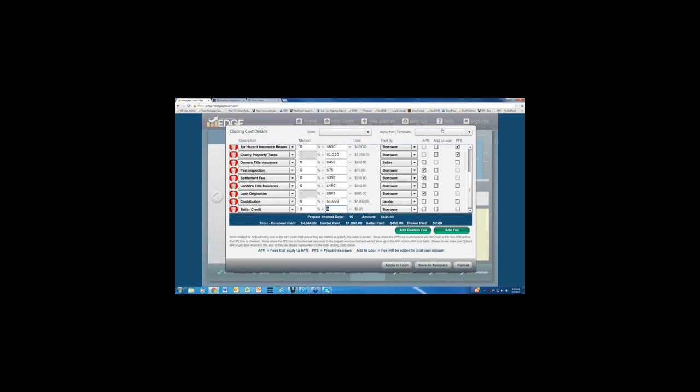So I'm going to put a seller credit in. Because it's a custom fee, the system doesn't know it differently from a fee up here versus this one with contributions. So you just need to key it in as a negative, and you would want to attribute it to the borrower, so that the $1,000 will go against all the borrower fees here. So that's two ways to do a credit, and it will reduce the amounts of lender paid totals here and bring down the borrower paid fee items. I'm going to apply it to the loan. I'm not going to save it as a template, but you could if you wanted to.